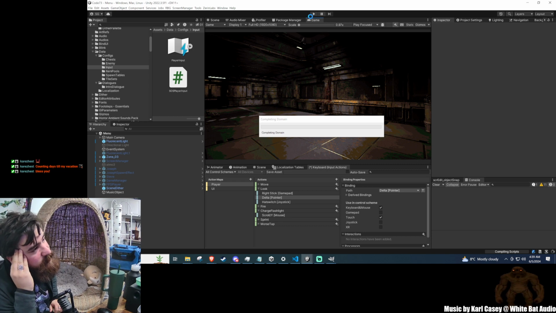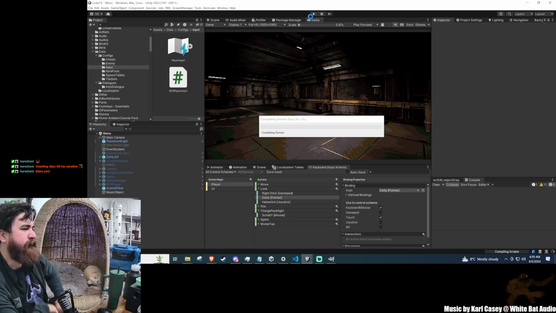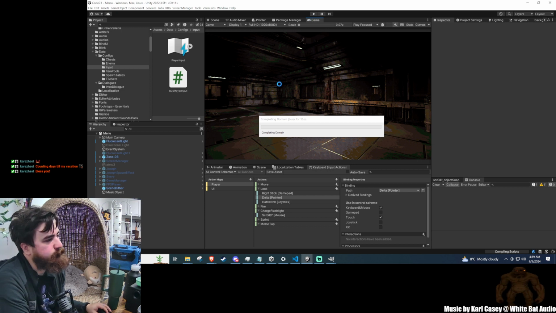mouse sensitivity issue. I didn't like how I got to where I got to on my previous thing.